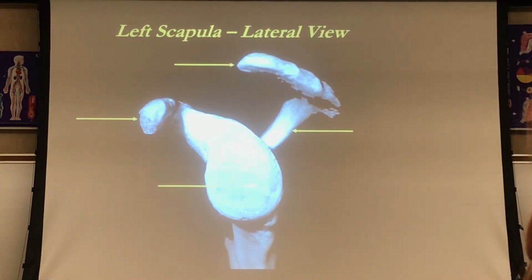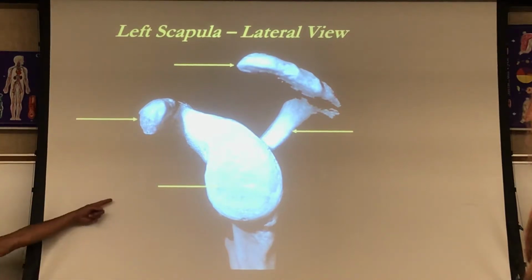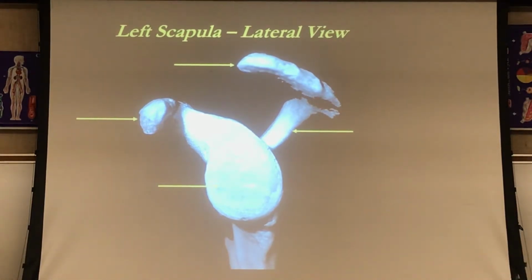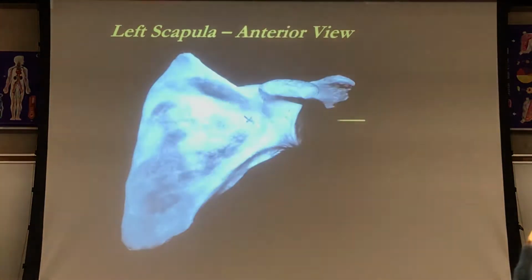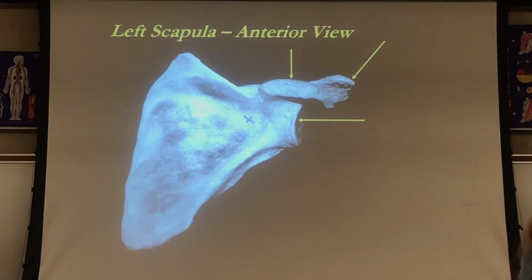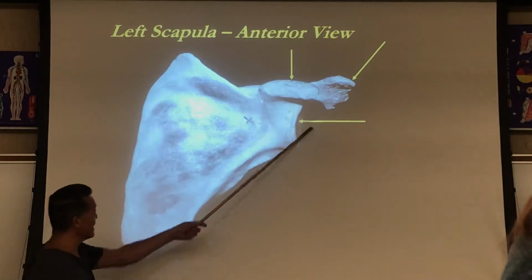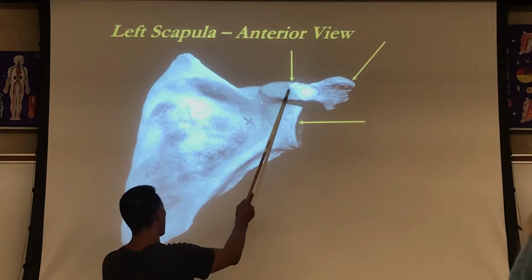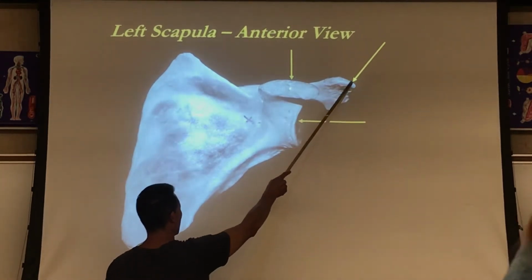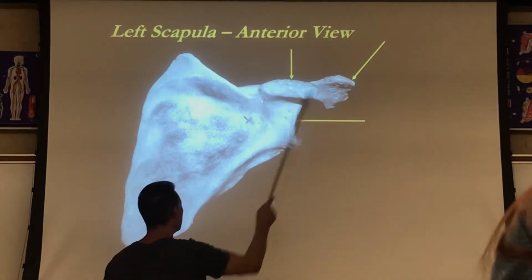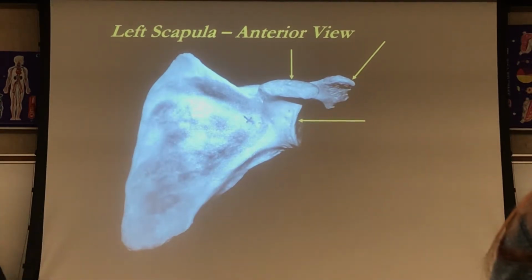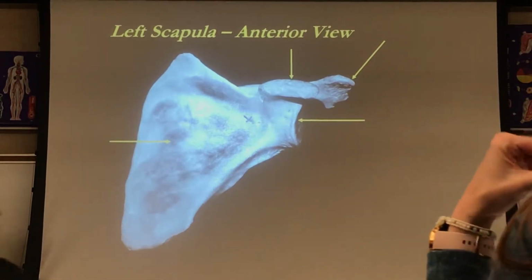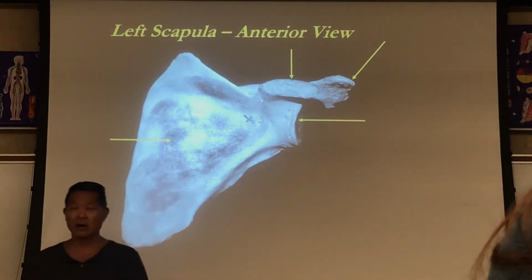Okay, everybody got these four? The bottom arrow is the number 4? Yeah. Okay, thank you. Glenoid cavity. You could call it glenoid cavity or glenoid fossa, either one. Any other questions? Anterior view. So again, glenoid cavity again is the socket. Since this is anterior view, the one closest to us is the anterior coracoid process. One further away is now the acromion. And this is the smooth subscapular fossa right here. Any questions?